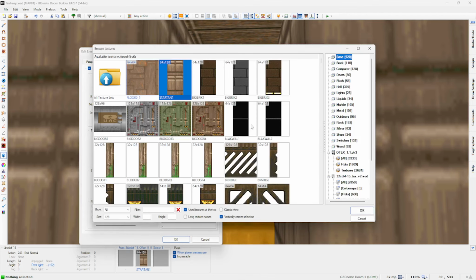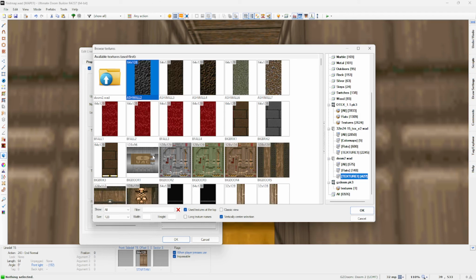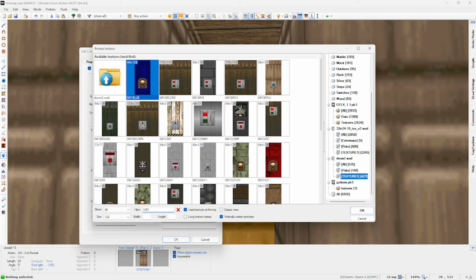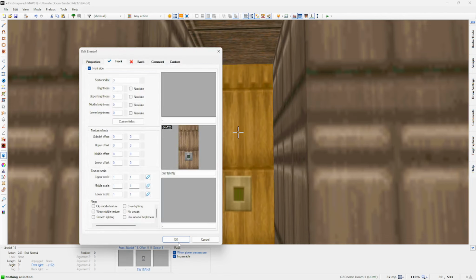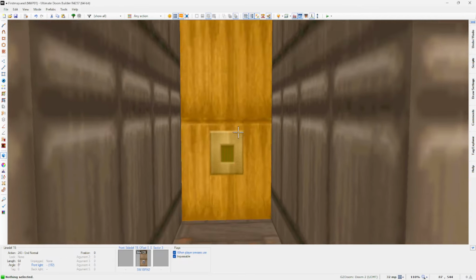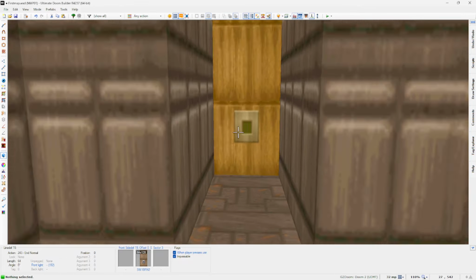Click into that, and it's going to show you all of your textures that you can choose from. And we're just going to go into Doom 2. In this case, I've got some extras loaded up. And going to type SW1 and just pick something that's fine. SW1 Brown 2. Hit OK. There we go, we've popped a switch in. That'll automatically change to the lit version when it's pressed.